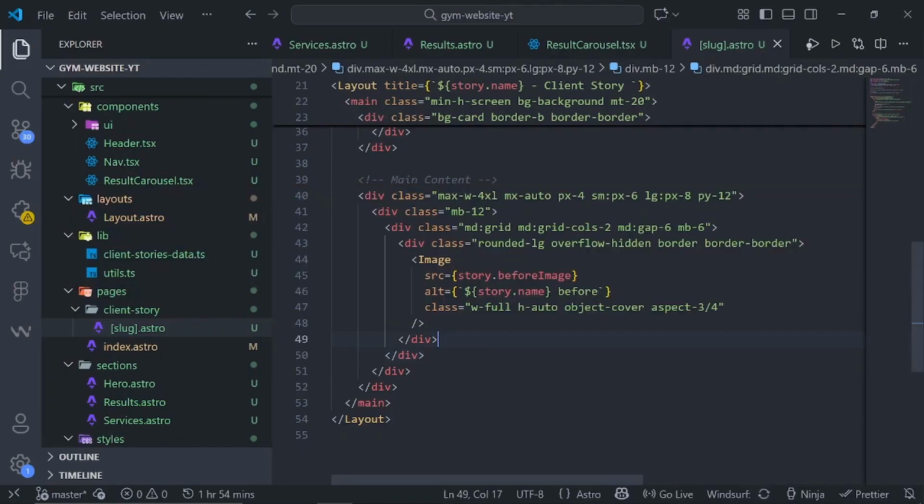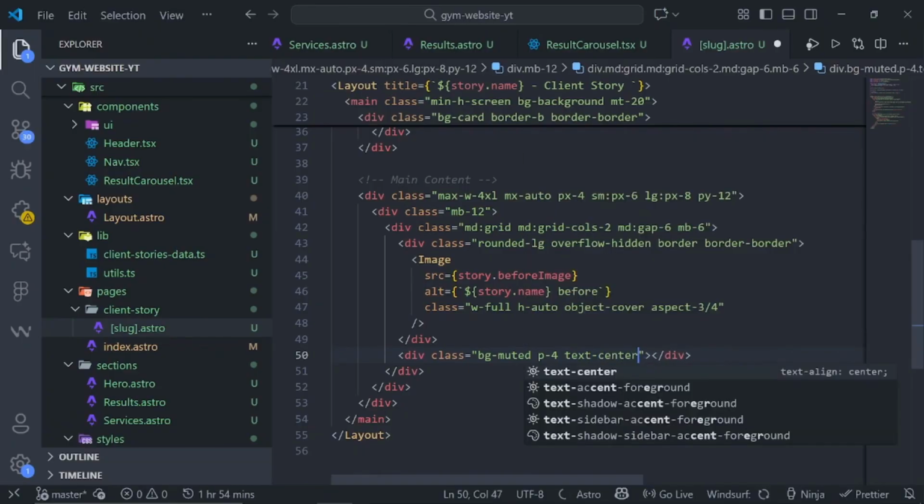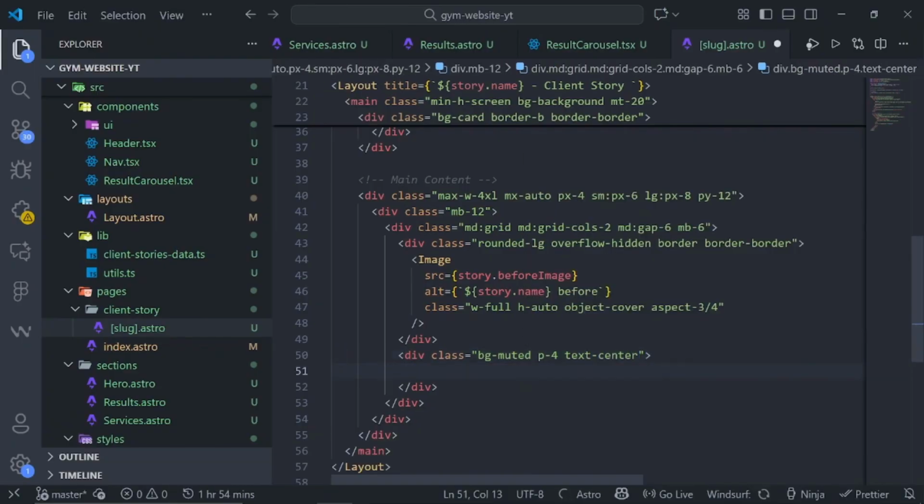Then under this before image, I'm going to bring in a new div, and we give this a background of muted. Padding will be 4. Then set the text to center. Then inside this div, I'll bring in a p tag with a text of before and another p tag.